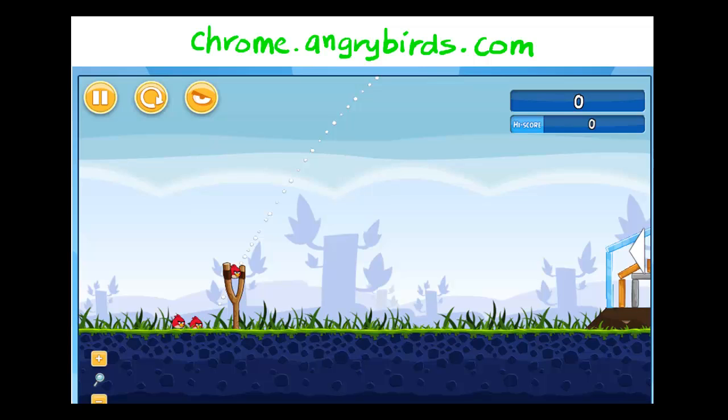So here is time to practice what we've just done. The game of Angry Birds, which you can access online, that's the address for you up the top there, chrome.angrybirds.com. It's also an app on iPads, iPhones, all those sorts of things. But Angry Birds, a really great game that works on the three main principles: the angle of release, the speed of release, and the height of release, in order for you to get the little green monsters. So if you want to practice these things and get a better idea, I'd strongly suggest using Angry Birds.